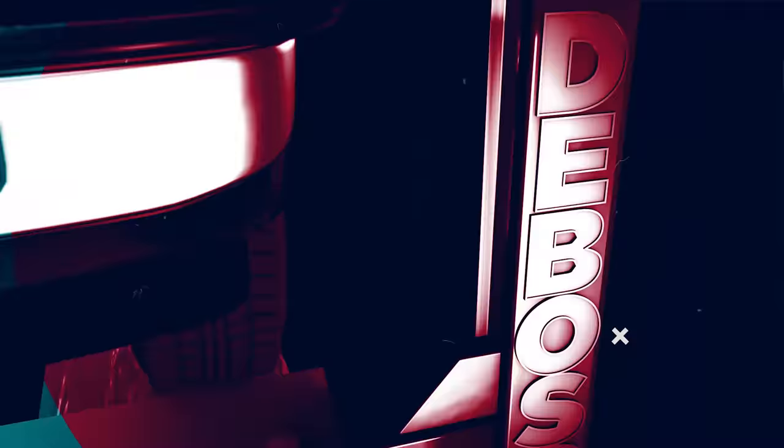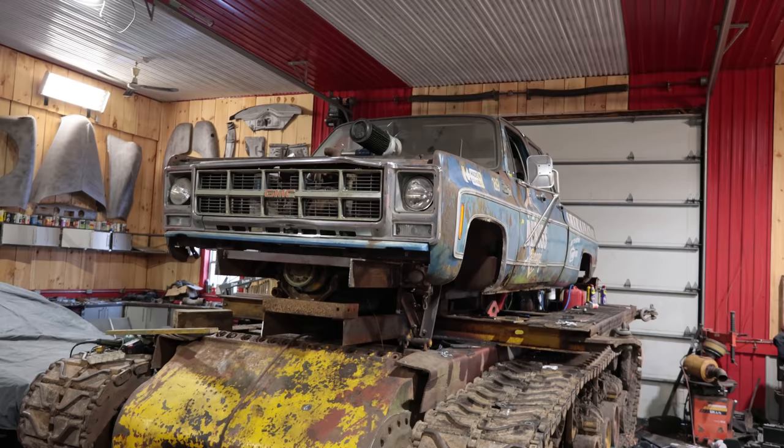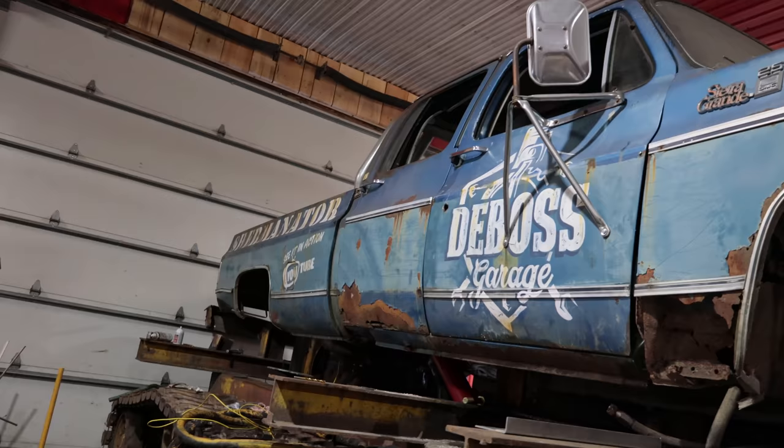How do people get a hold of you? The easiest way is probably to get my information from our website, mjsigncraft.com — everything's there. You might also notice there's an engine under the hood and more stuff done to it beyond just the artwork — that will be coming out on DGHD real soon. We're building all the off-road heavy-duty stuff on our DGHD heavy-duty channel. We just figured we'd put this on this channel because not too many people are going to be hand-painting their off-road equipment.